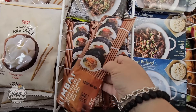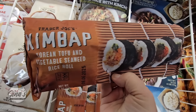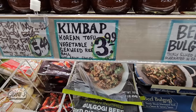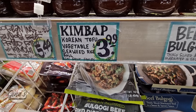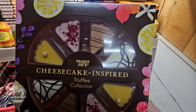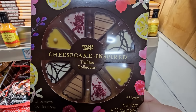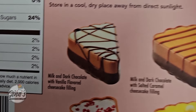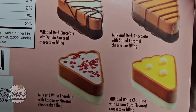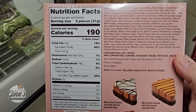This is back. I did see this at Costco and Costco had a really good price, but if you want to try them out, this is $3.99. And the Cheesecake Inspired Truffles — I love the packaging. Four flavors. These sound so good — cute little size. Perfect springtime, a nice little sweet, and perfect for Mother's Day.